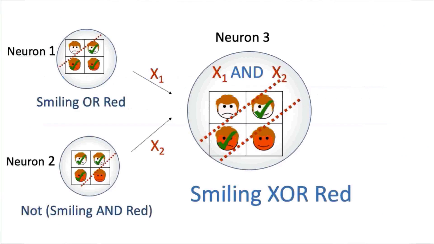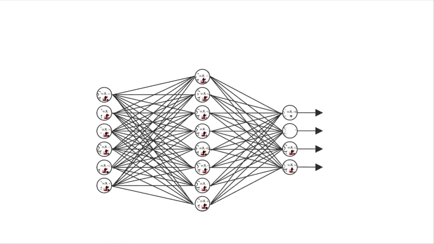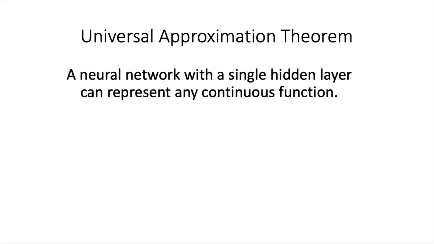In the last lecture, we showed how a neural network of three neurons was able to solve a problem that a single neuron could not. This was to give the intuition for how we can build up a network of single neurons working together to provide solutions for more complex problems. There's actually a mathematical theorem that states that a single-layer neural network, with mild assumptions on the forms of the activation functions of its individual neurons, can represent any continuous function, and therefore theoretically be able to find solutions for a whole wide range of problems. This is known as the universal approximation theorem for neural networks.